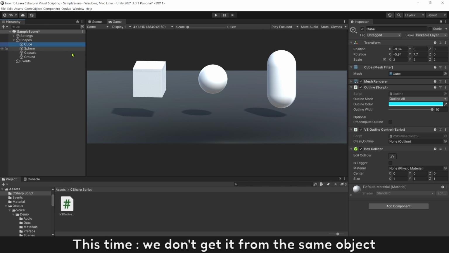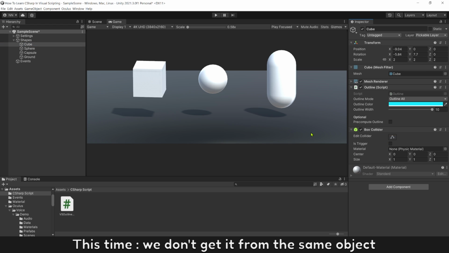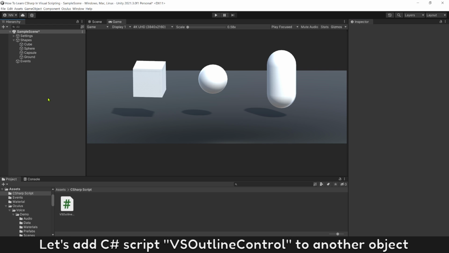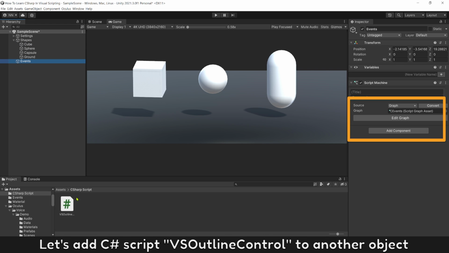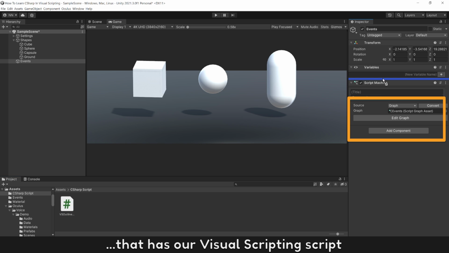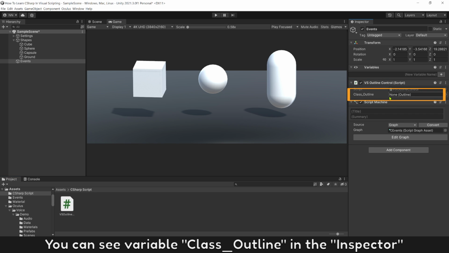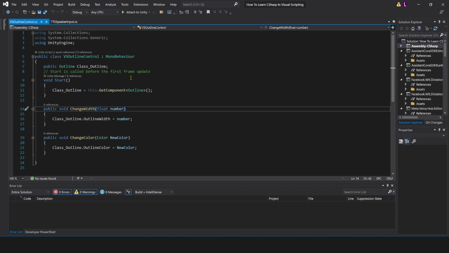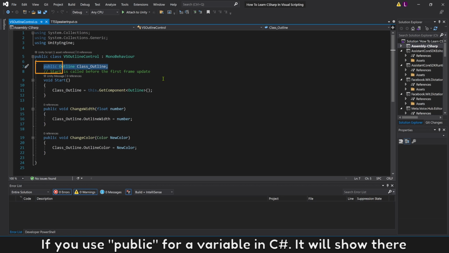This time we don't get it from the same object. Let's add VS Outline control to another object that has our Visual Scripting script. You can see variable class outline in the inspector. If you use public for a variable in C#, it will show there.